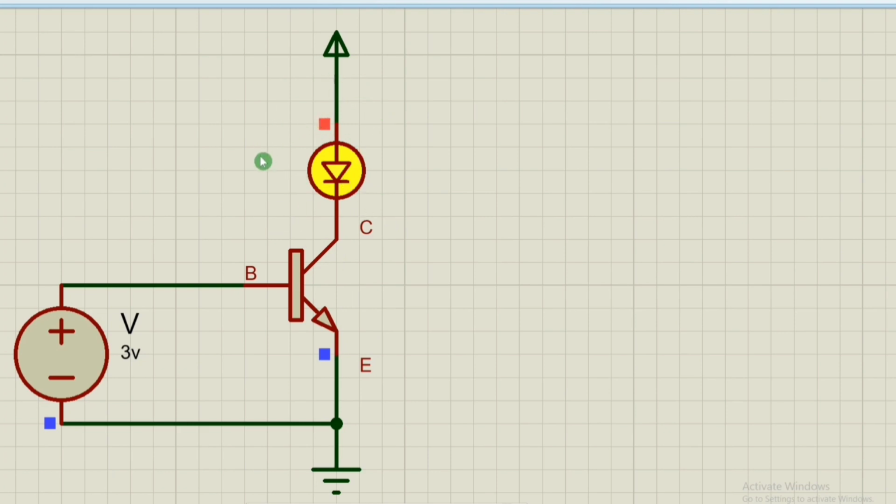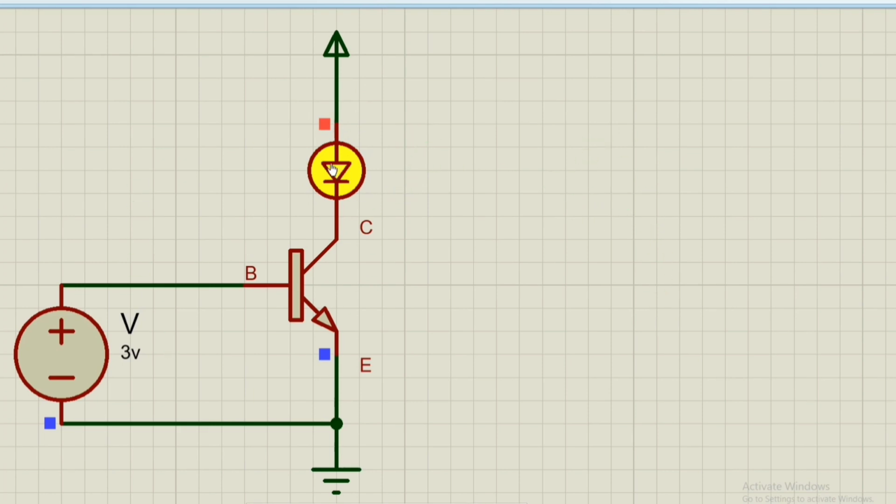So what sort of switch is it? For example, if you have a microcontroller whose output is 3.3 or 5 volt, and you want to run a device which is turned on by 12 volt, you can connect it in this way. For example, here 12 volt, connect one terminal of that device with the positive and the other with the collector terminal. If you want to run a 220 volt device, then you can connect a relay over here. This 3 or 5 volt will turn on this relay because the relay is turned on by 12 volt, and that relay can be connected with 220 volt.